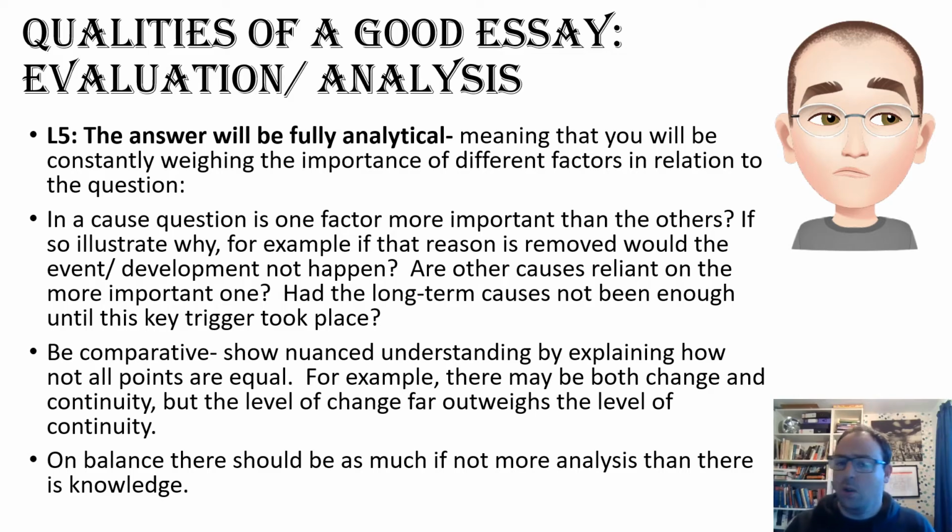Is it that there were long-term causes that had been sat there for a really long time, but actually hadn't been enough to cause this event, and therefore this key trigger that happened just beforehand is the really important thing? Without this catalyst, this change wouldn't have taken place. And it's stuff like that, really playing with the details of the different factors, that is going to illustrate these high-level analytical skills that they're looking for at the top of the mark scheme.